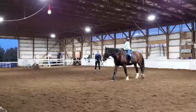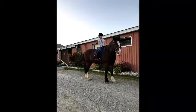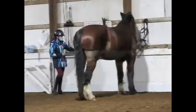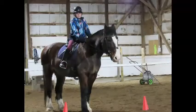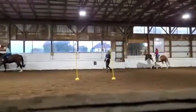I rode Willie a lot, and as you can tell, these pictures aren't all in the right order, but Willie was just amazing for my riding. Willie was like a mix of Lexi and Oliver, and he had a different style that I had to get used to. He was very particular about certain things, and he had a speed of canter that was, I'll trot in the back and canter in the front, which I picked up a lot because I didn't use my legs enough. And I still struggle with that to this day, but my instructors are doing a great job at trying to help me. But yeah, I did a lot of learning with Willie.